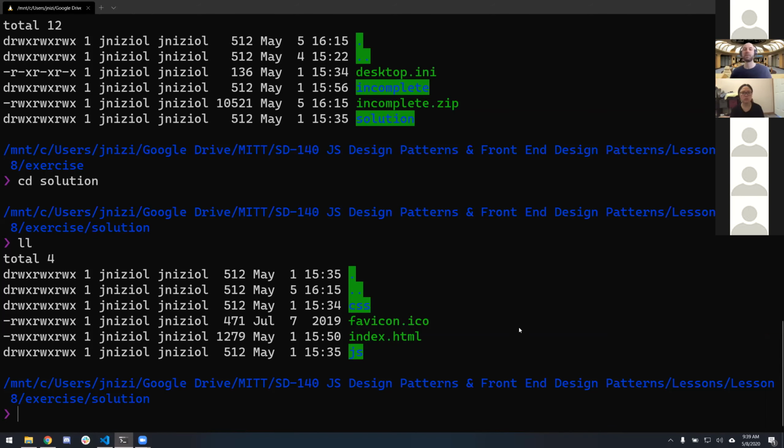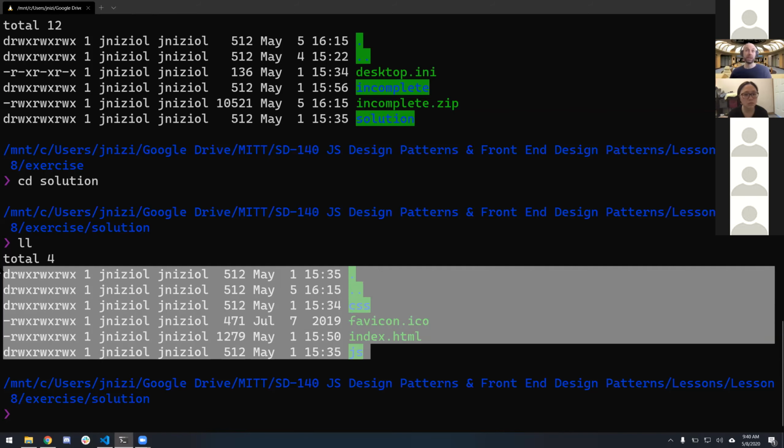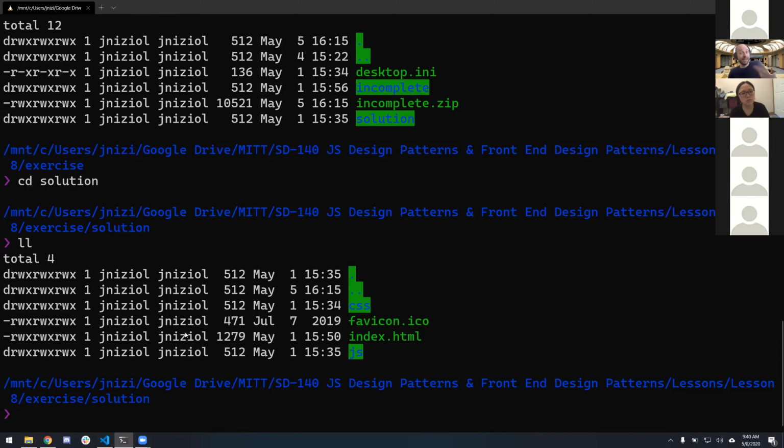I want to use the existing files on my computer. So I will go to the project and I will initialize it with Git. Git init.